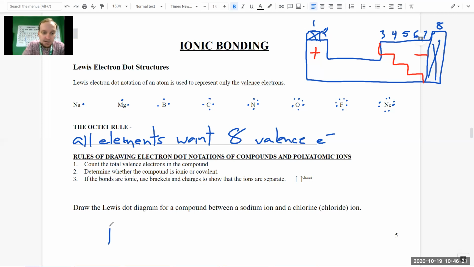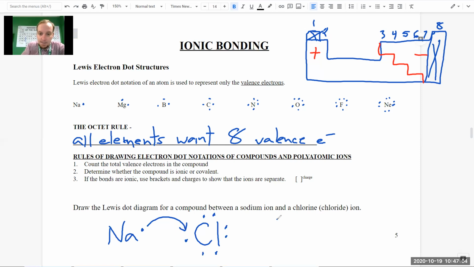So sodium, again, is going to be Na. It has 1 dot. Then we have a chlorine ion, really called a chloride. It's going to have 7. 1, 2, 3, 4, 5, 6, 7. All right, and then basically what's going to happen is, as you could probably tell, the chlorine is more electronegative. It's in the top right of the periodic table. It really wants that electron right there. And sodium is more than happy to give up its electron, because then it would no longer have that outer energy level, because it would be empty. It would basically be non-existent. So the next inner one, which would become its new outer energy level, would automatically already be full.